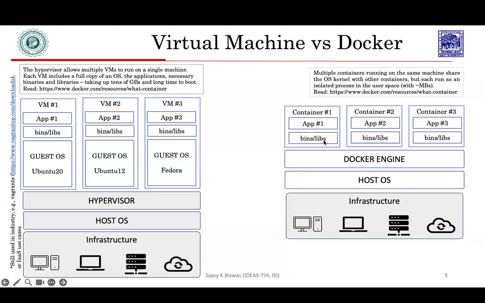See, you do not see any kernel file here, because the kernel is part of the layer underneath. Docker engine and host OS, they are actually sharing the kernel. The kernel is not part of these operating systems that are running. What is here is bin and libs, just the binary and the library files. And on top of that, you can run your own application. That becomes your running container.